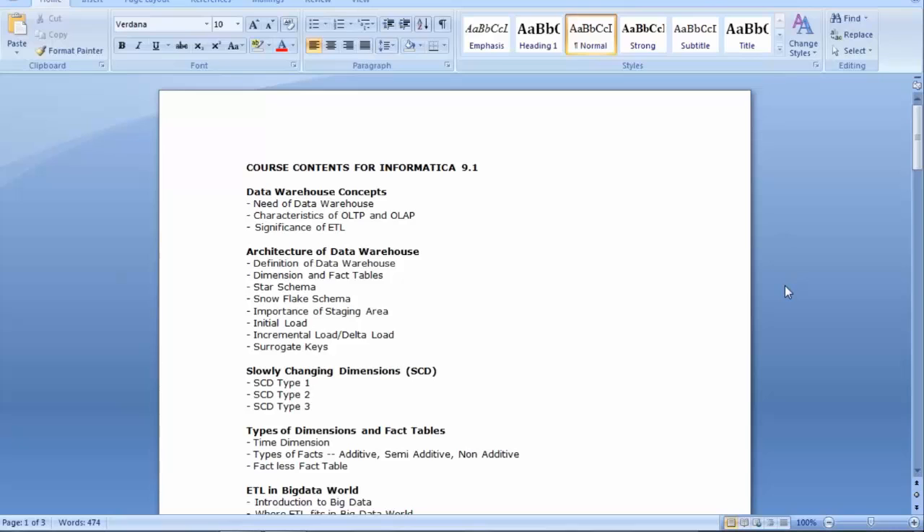So in this course we will go through the ETL tool Informatica in detail. During the course I will tell you very specifically how much is required for ETL testing, and if you want to go beyond ETL testing, these are the additional things you should know. So throughout the whole course I will clearly distinguish how much is required for ETL testing and how much is for the developer role.